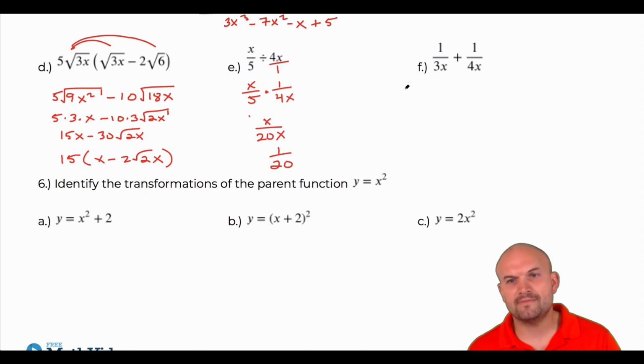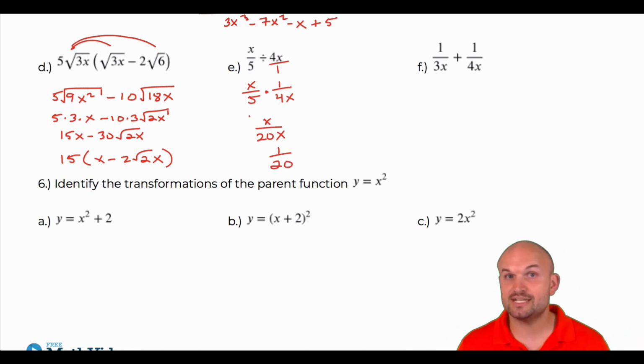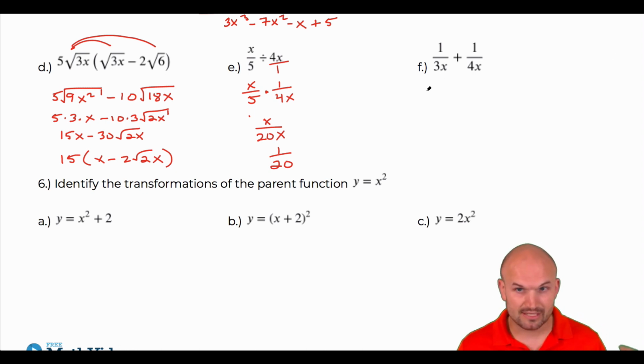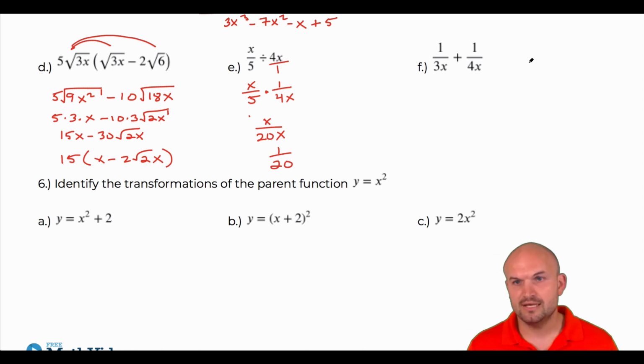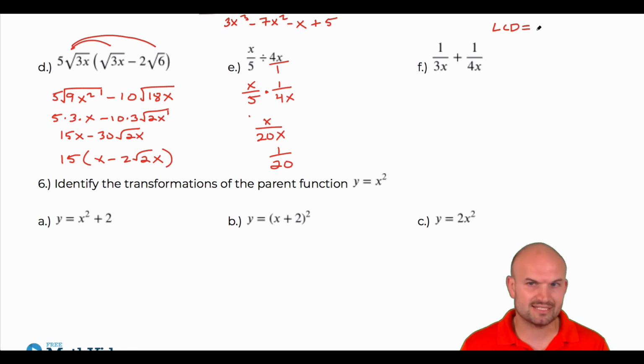Okay. The next thing that we're going to be working on is the fractions. Remember, when we're adding fractions with unlike terms, basically what we want to do is get a common denominator. So one denominator here, we have 3x. The other denominator, we have a 4x. So if we need them to be common denominators, we've got to figure out the denominator that they both are going to divide into. A quick and easy way to do that, it doesn't always work, but it's just to multiply 3x times 4x. And that's going to give us a 12x squared.